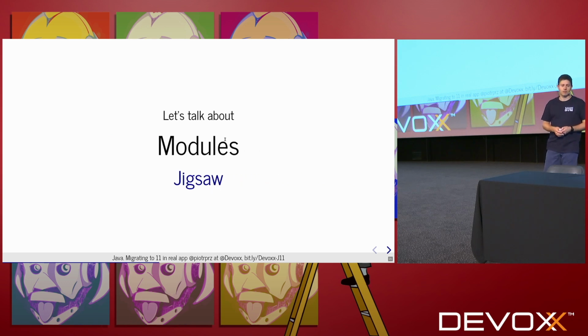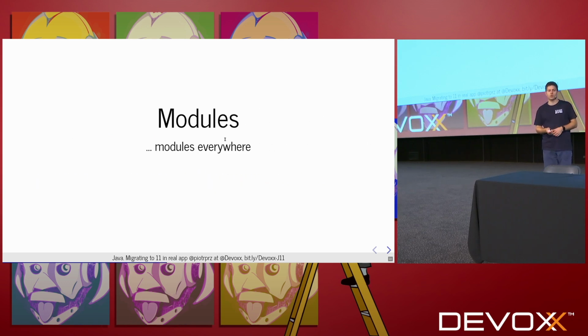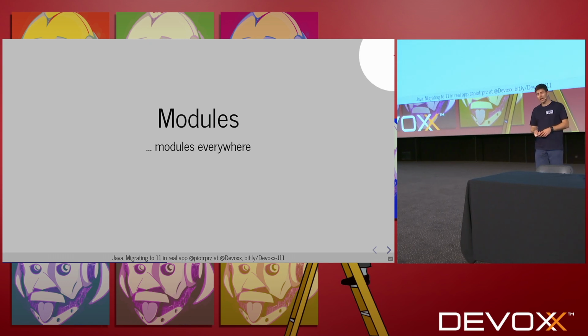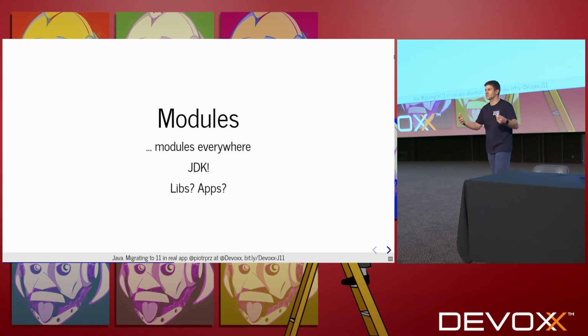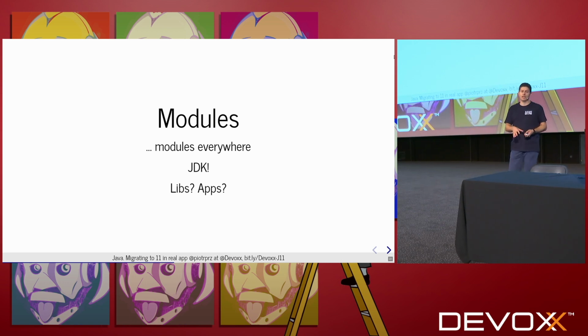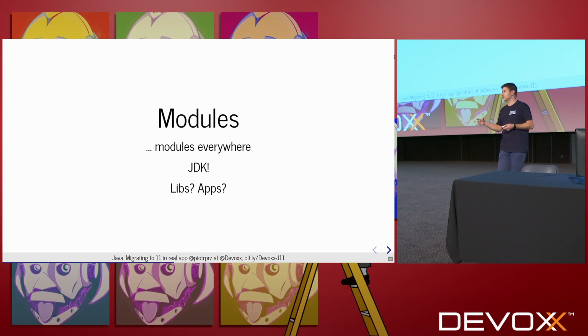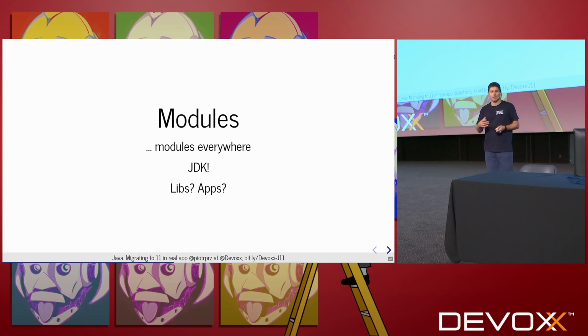Okay, let's talk briefly about modules. So Jigsaw, so modules got everywhere. Or not. I mean, the JDK got modularized, and there's no question about it. So it's already modular. If you attended the session Ask the Architect, there was also this question: what's the status of modules, are they getting adopted or not? Yeah, they're getting more and more adopted, and the change should be like this. First, the libraries should get adapted, then our applications. Of course, so it's happening. Well, it will happen to the very end.